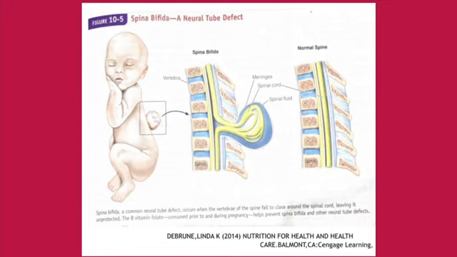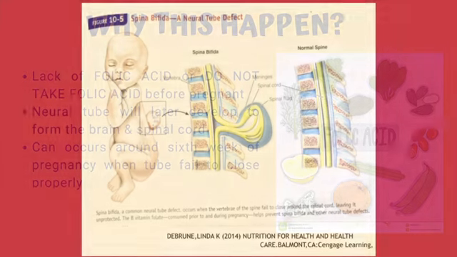As you can see in the picture, there is Spina Bifida, a neural tube defect. There is a comparison between the normal spine and Spina Bifida. As you can see, the spinal fluid is covered around the spinal cord, and this problem is because of the deficiency of the B vitamin folate, so the pregnant mom has to take it prior to conceiving and during pregnancy. It can help prevent the Spina Bifida problem and other neural tube defects.